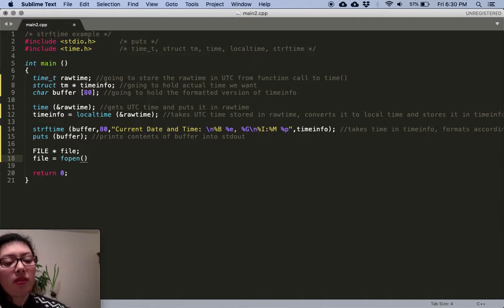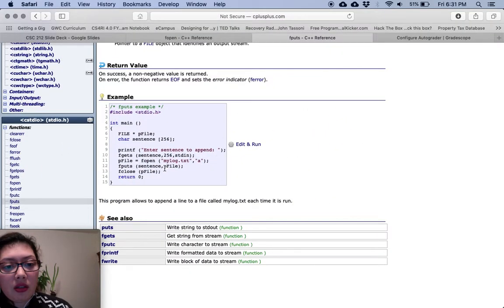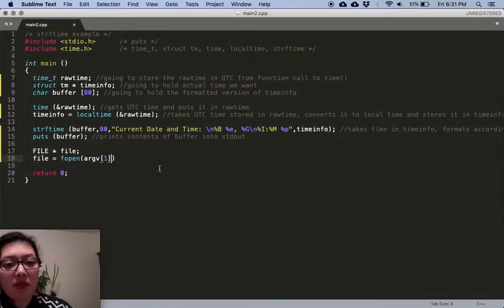Then, oh, that is what my command argument is going to be. So let's see, I remember that the command line argument, the 0th thing, is going to be whatever the name of the program is. And so I'm going to want 1, right? And then I realize, oh, I don't even have that up here. So I will get to that in just a moment. And the second argument was, oh, that's my w, because I only want to write.